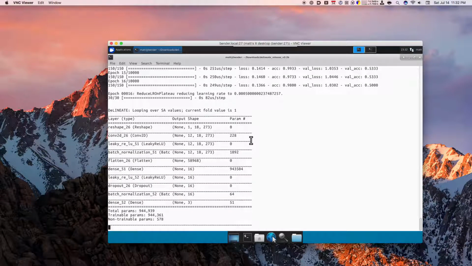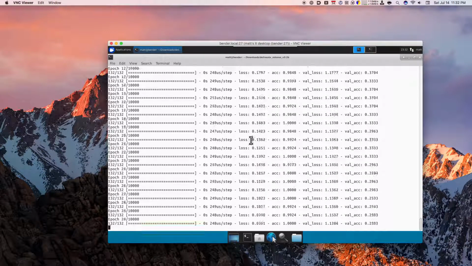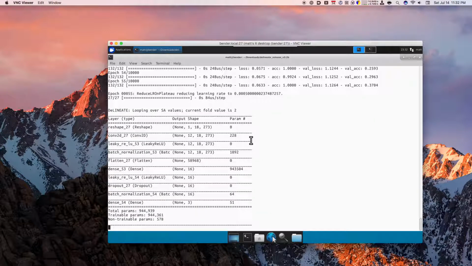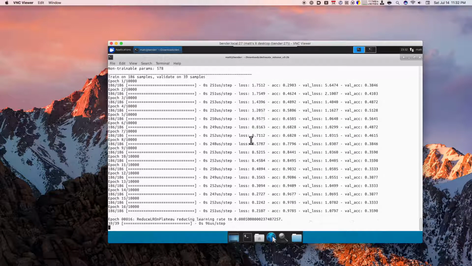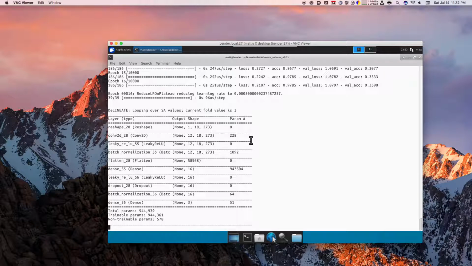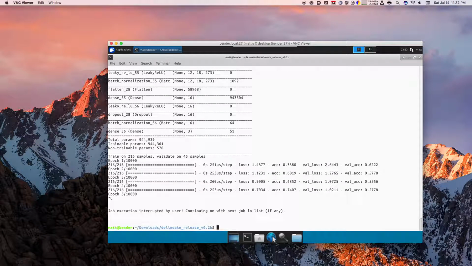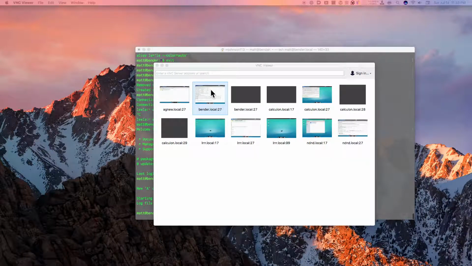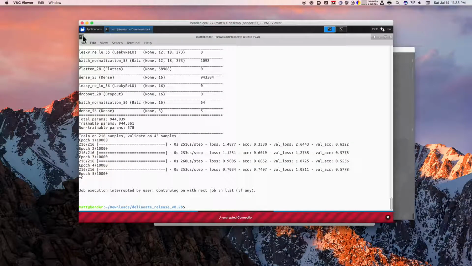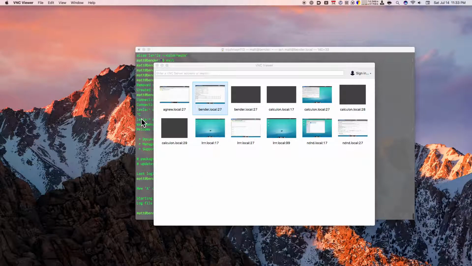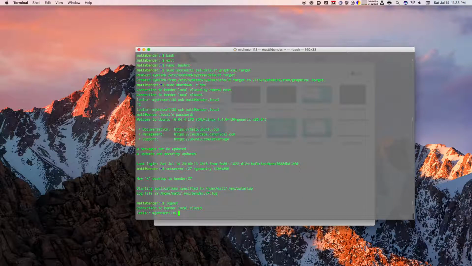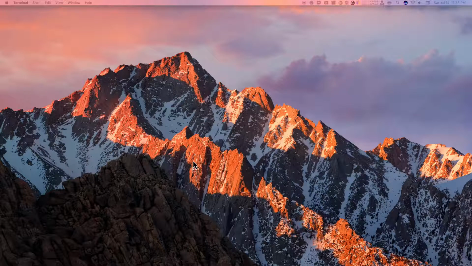I will probably in just a second log back into Bender physically, just to prove to you that we haven't screwed anything up on that end, if you want to interface with it on the desktop. But for now, what I'm going to do is cancel that job. I'm going to close my VNC window, although, again, the session hasn't gone away, right? I can always log back into VNC instantaneously. And just for good measure, I'm going to go ahead and cancel out of my SSH session to Bender. And I will quit my screen recording and say goodbye to you once I'm back over at Bender physically.